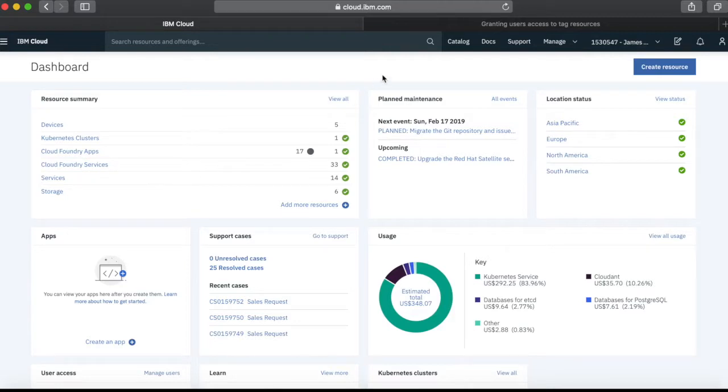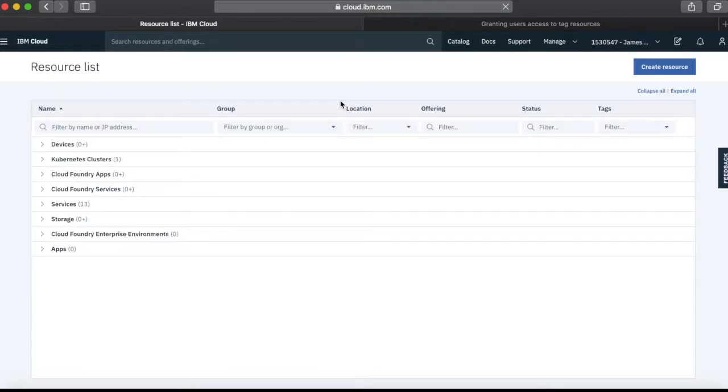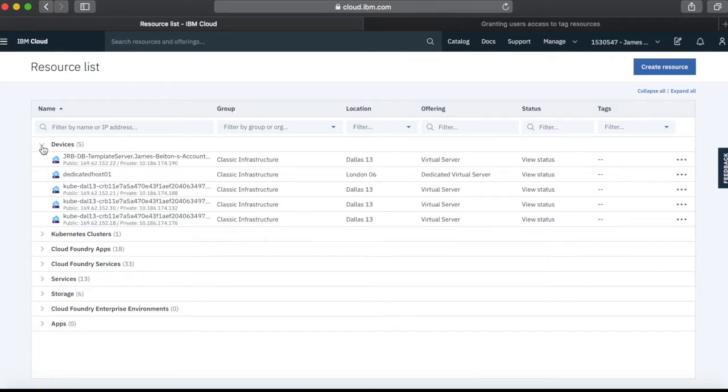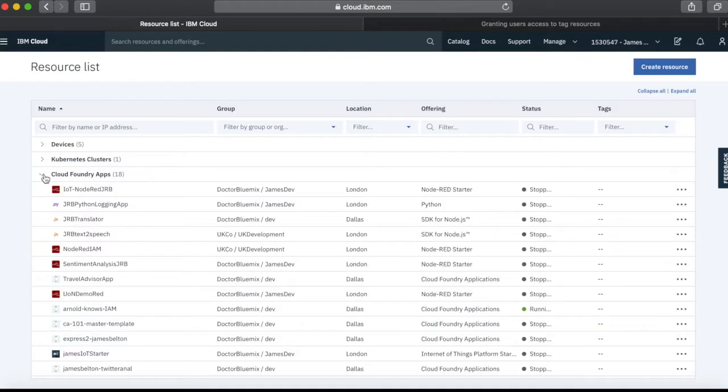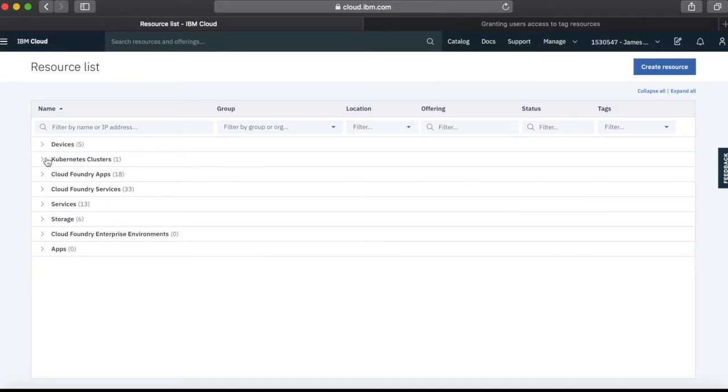Right, so here I am in my dashboard, so I'm at cloud.ibm.com, and if this looks a little bit different to what you've seen in the past, then the thing that I'm really interested in is this tile here, which is my resource summary. So you can see here there's a quick list of the different types of resource that I've got and the numbers of services that I've actually provisioned. So if I click on here and click View All, then you can get a more detailed list, and so basically if you click on the various twisties you can then see the different services that I've actually created under there.